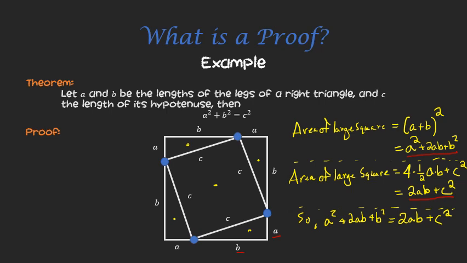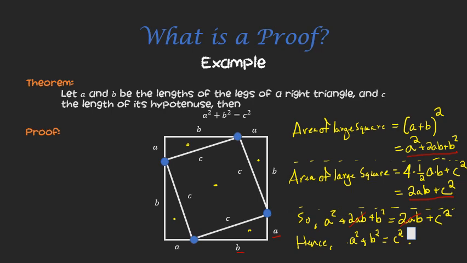Now notice that on either side of this equation, I have 2ab. So I can subtract 2ab from both sides to cancel that off. And what I'm left with, I'll say hence, or therefore, a squared plus b squared has to equal c squared. And now I'm done with my proof. I've reached the desired conclusion, and so now I'll indicate that the proof is over by drawing one of these little rectangles. You don't have to do this, but this is what some mathematicians do to indicate that the proof is done, they'll draw a little rectangle at the end called a tombstone.